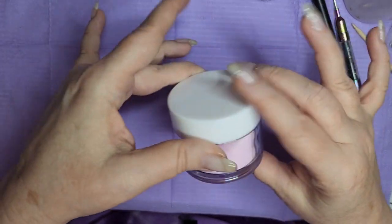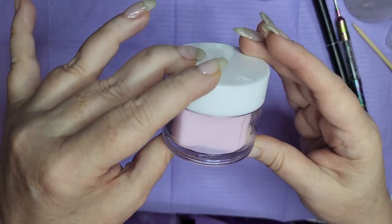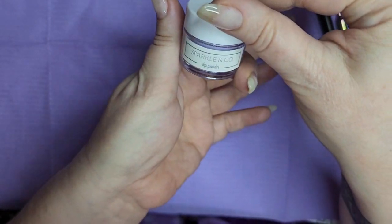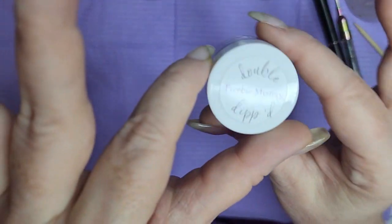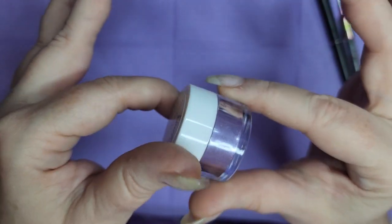So I have this vision. I have this pink from Macart Pro, all-in-one acrylic and tip powder, same thing. But their powders are very, very fine. I like them. I get nice thin layers with them. So I'm thinking maybe throw a little Stardust over that, Nail Boost Stardust, to give it a little glitter. Or I could just go all out with my Sparkle & Co. Secret Menu Starfall, which is like the purple with the pink glitter in it. And I also have this double dipped freebie mystery. I don't know what it does, but it's purple and it's sparkly. So that's what I have to work with.